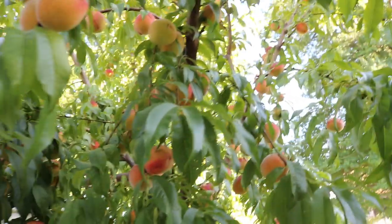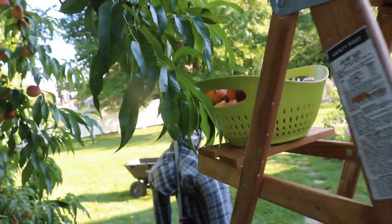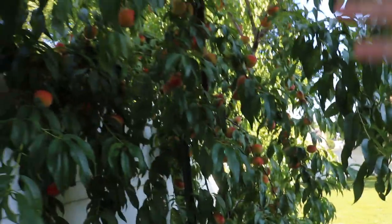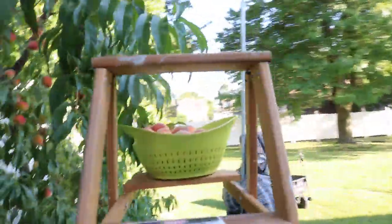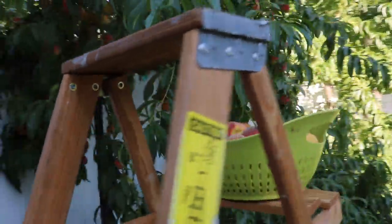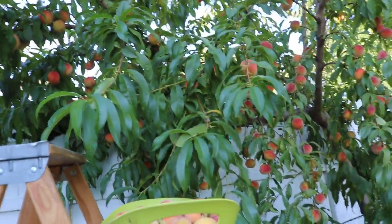If we can wait, we can really let these peaches soften up on the tree — that's ideal. I've already got a whole basket full but I have four baskets and there's still tons of peaches on the tree, so I'm not really in a rush. But I am worried that something is going to get them, so I've been very cautious.